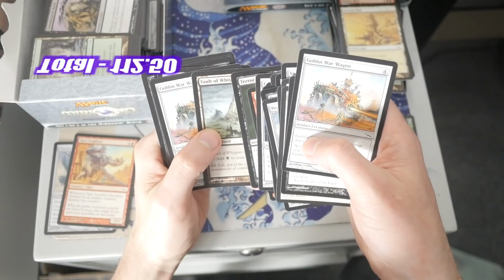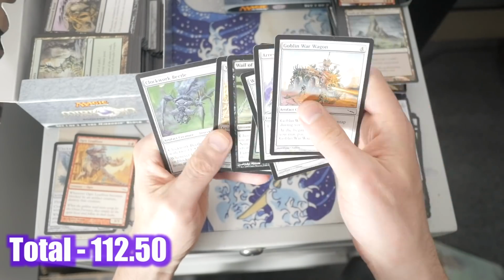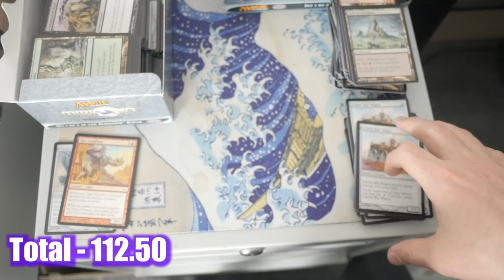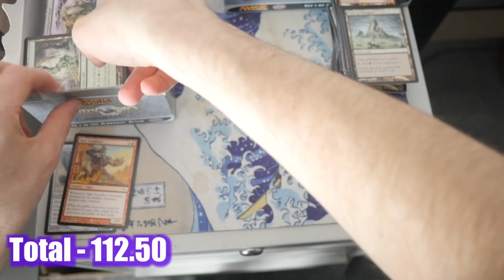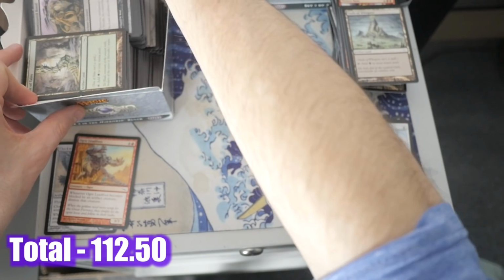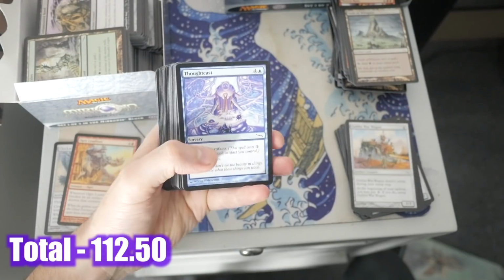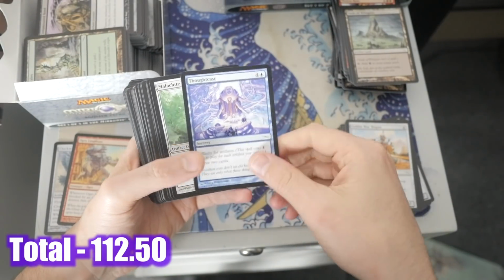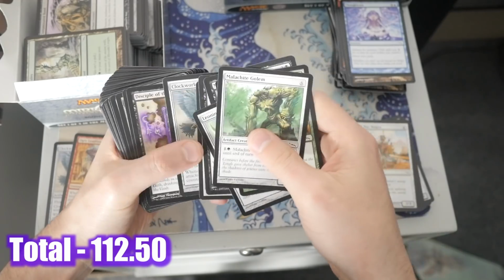Okay, let's go through here. Oh, Vault of Whispers, another artifact land. See, I knew there was going to be a lot of artifact lands when I saw this, when I met up with the seller. I was like, oh, you know what? This is going to add up. This is definitely going to add up because these artifact lands, you know, people forget about them. They sleep on those cards. You know, it's a shame I don't have any in foil, but Podcast as well. But they really do add up, especially when you're buying listings like this.